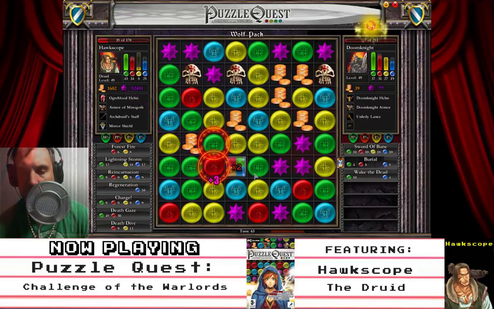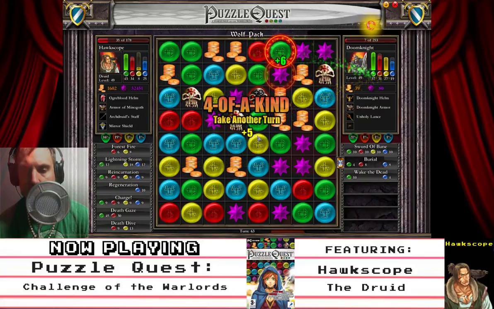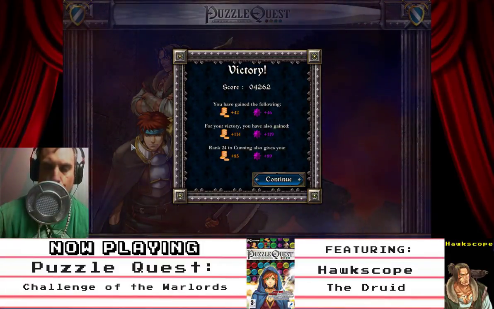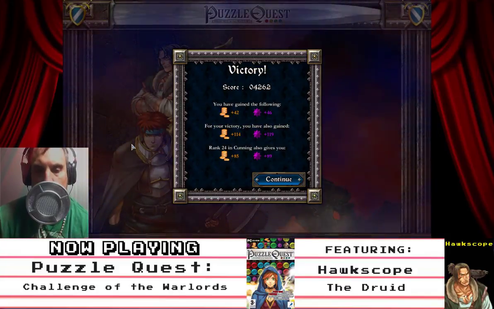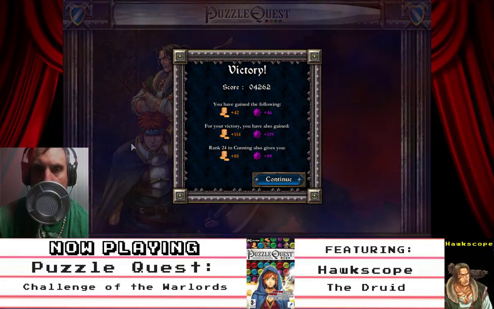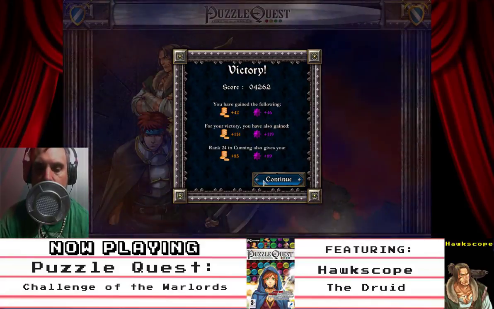Experience. Forest fire. Victory is mine. You are victorious. 4,262. You've gained the following: 42 gold, 46 experience. For your victory, you've also gained 114 gold and 119 experience. Rank 24 in cunning also gives you 85 gold and 89 experience. Continue.